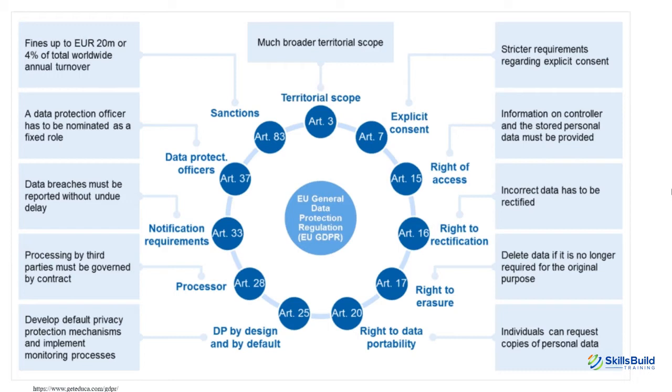The other thing is data protection by design. So it has to be default privacy protection by design, meaning that you can't just put in privacy protection later on when you're making a web application or a piece of software. It has to be built in. There has to be encryption. There has to be proper identification and authentication. There has to be those built-in mechanisms to filter individuals' data so that a data request could be facilitated. Those kinds of things all have to be in there by design.